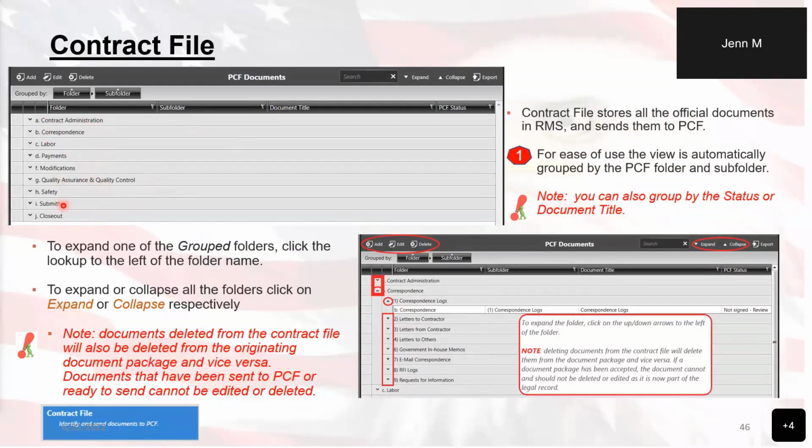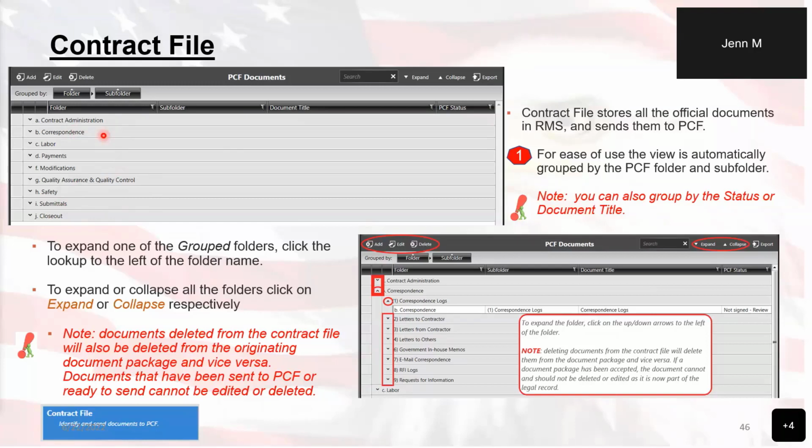Not even these titles. None of these titles will show. It's okay. It just means you don't have any documents yet. Once you start getting documents into the document packages, then these will start populating. So say the first document package you put in a document is a correspondence. Well, hey, then the correspondence shows up.